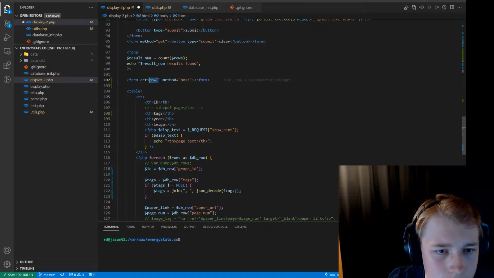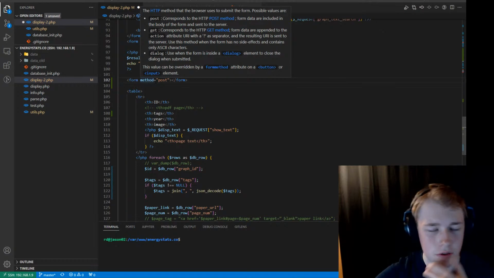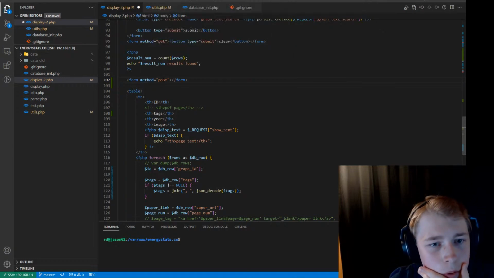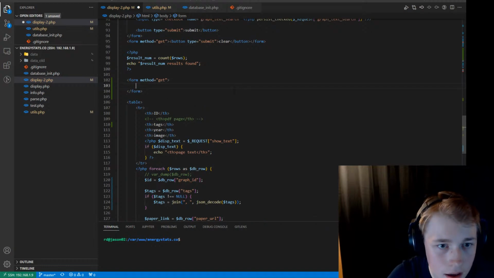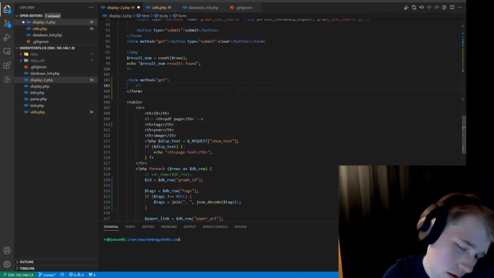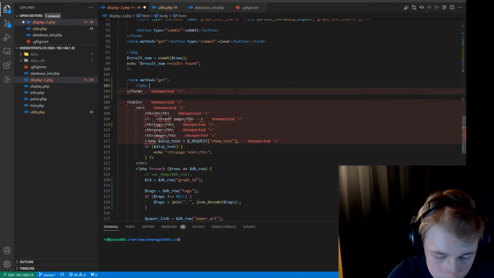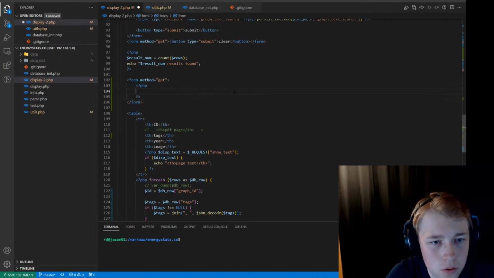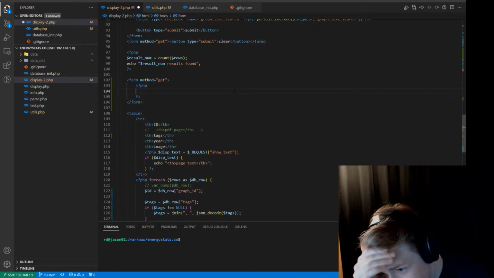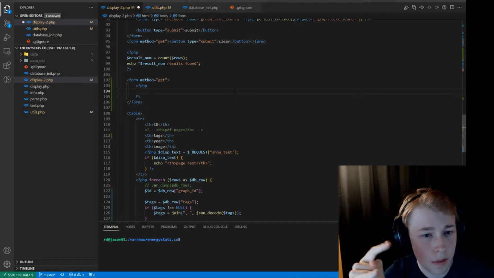Well, I'll just leave it on the same page for now, and let's just leave it as a get. Though I don't think it would make any difference, because I've just used $_request instead of $get or post.